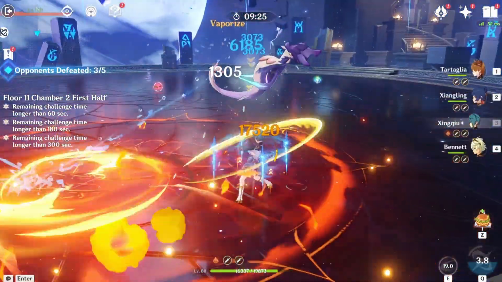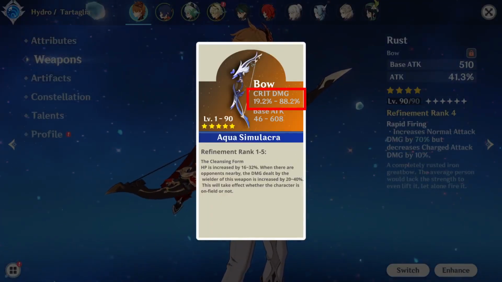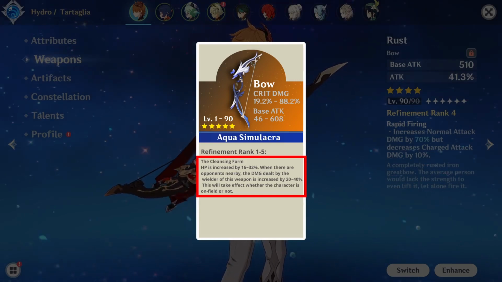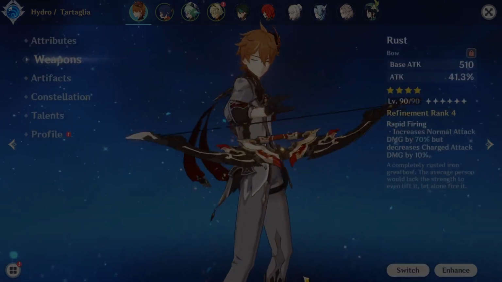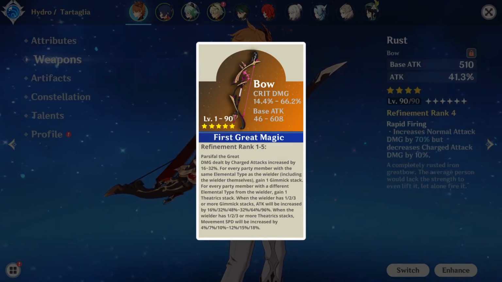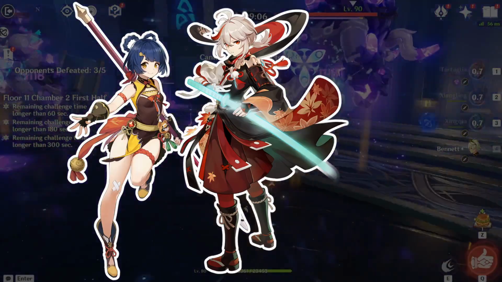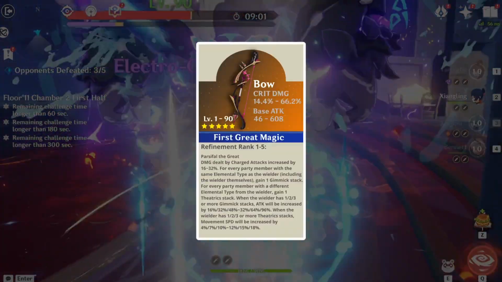Despite having a low base attack, Aqua Simulacra compensates with a notably high critical damage secondary stat. Moreover, its secondary weapon effect remains consistently active during combat, eliminating the need for any stacking, unlike some other 5-star options. In a mono Hydro team, you can make the most out of the first Great Magic Bow, and it will only trail behind the Polar Star and Thundering Pulse. But even in a typical Vape team composed of Xiangling, Kazuha, and Bennett, it is still better than most 5-star weapons in terms of damage potential.